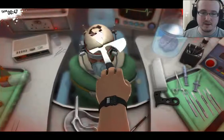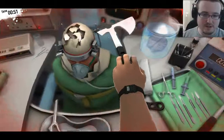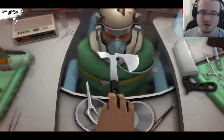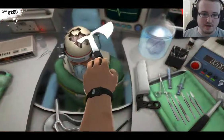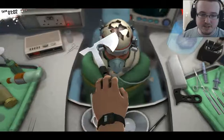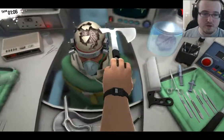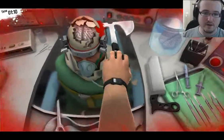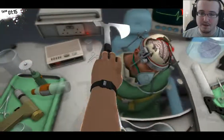Perfect. Oop. It is unnecessary to work on the face at all in this surgery. Oops. Just hit the jugular. Oh, nothing important. Okay. All right. Gotta make sure that we gotta be very precise about this. We have to be very precise about where we swing the tool. As you can see, we are being very precise about where we swing.